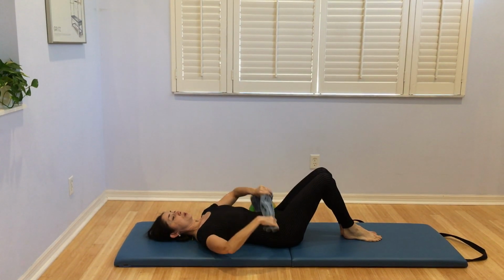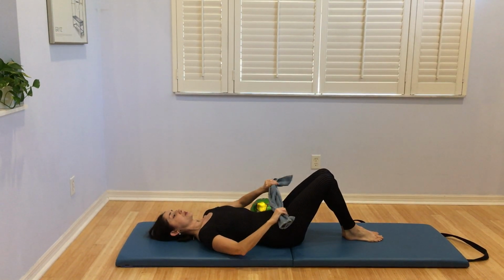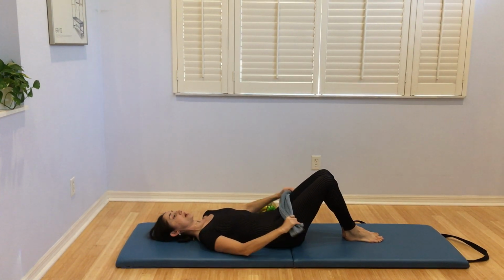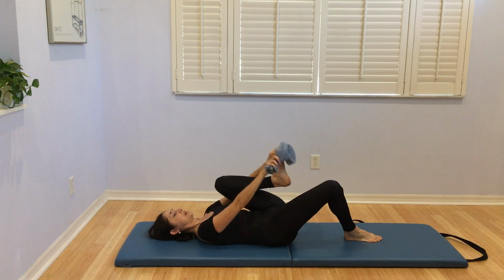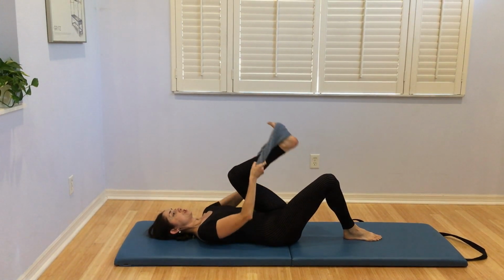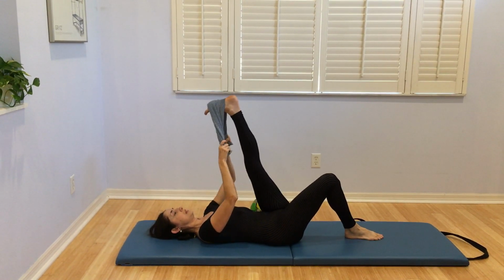Now remember, we only do stretches for the count of 3 seconds. Anything longer than that will trigger a protective reflex in which the muscle you're trying to lengthen will actually contract. So we try to avoid that at all costs. We're going to hook the towel under the sole of your other foot. Stretch your leg, gently pull, 2, 3, and release.